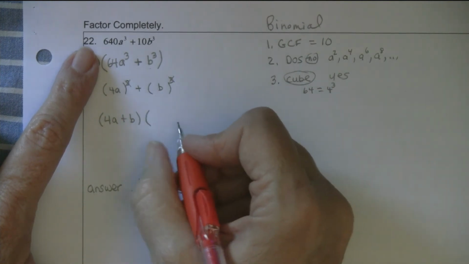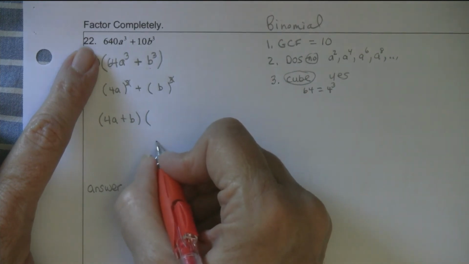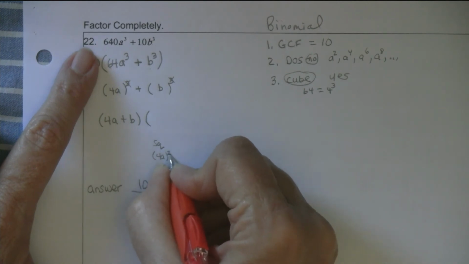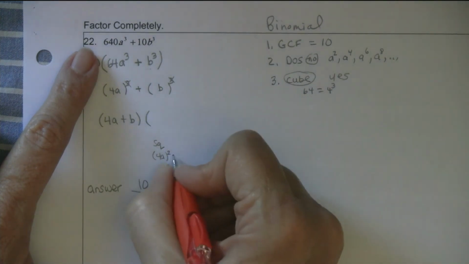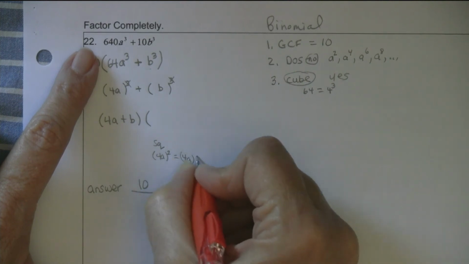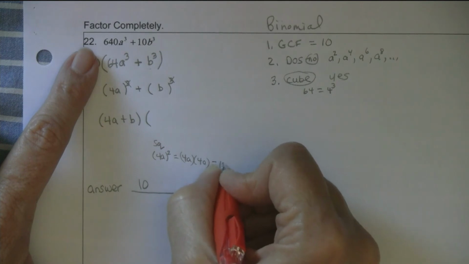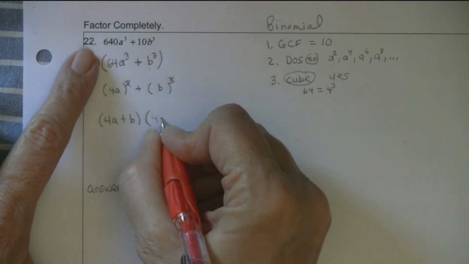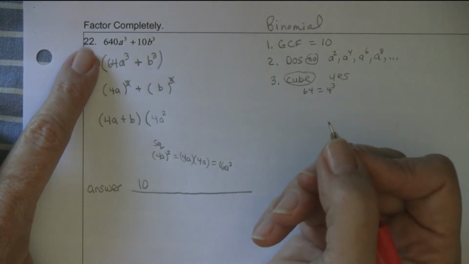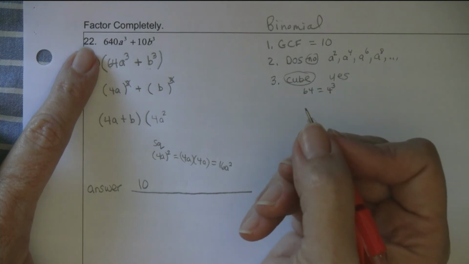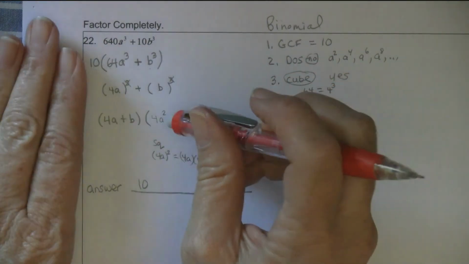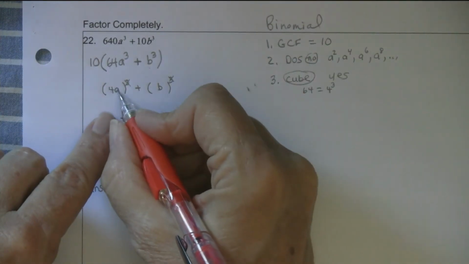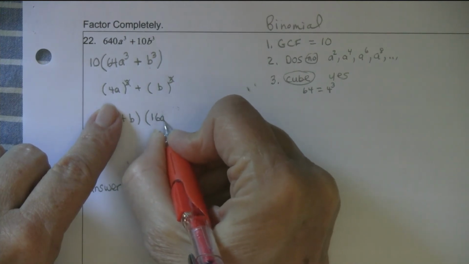And then it's square. Now you have to be careful on the square, because when you square this, a lot of times people make a mistake. This is 4a squared is what it is, to put that there. So that's 4a times 4a, which is 16a to the second. So sometimes people tell me that this is just 4a to the second. And then all they squared was the a, right? Or they'll tell me that it's 16a, and then they only squared the 4. So you have to square both. You have to square the 4 and the a. It's 16a to the second.